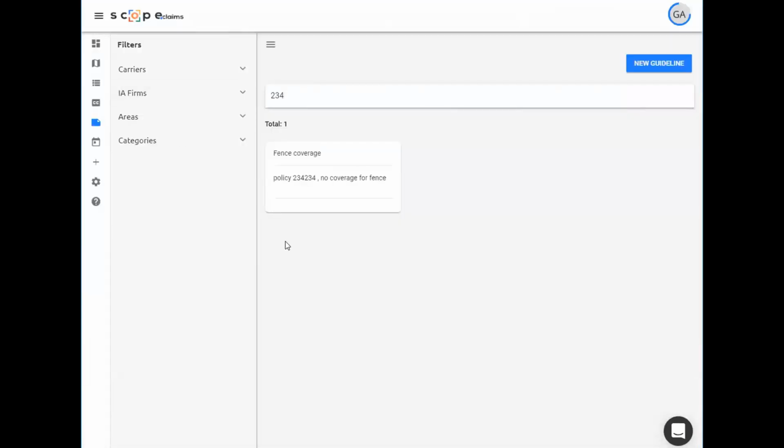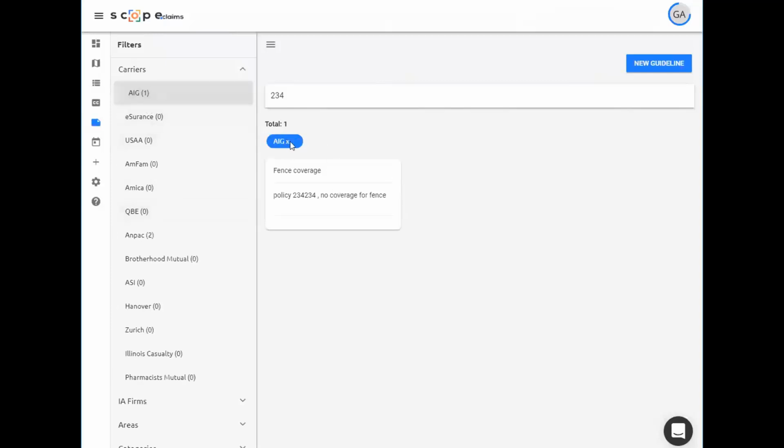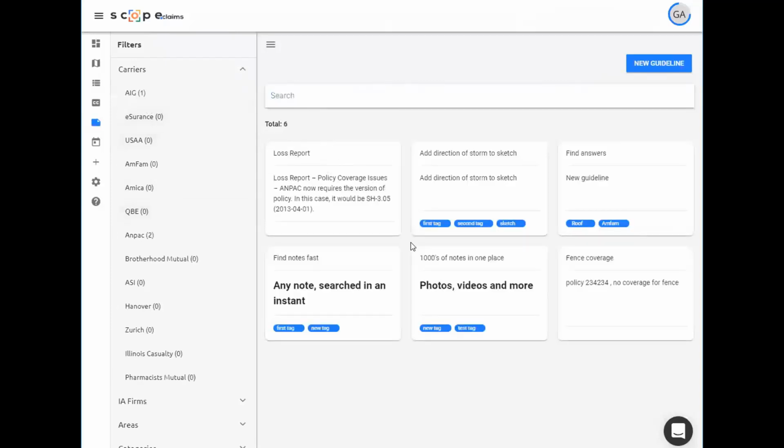That will straight away reduce kickbacks, in case you do estimate for it, and reduce phone calls to your claim rep or to your manager. It just would make you a better adjuster, the better notes that you have. And that's what this guideline feature does. You can filter it by carrier and whatnot, or just do a quick search.